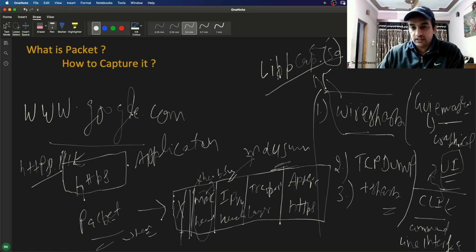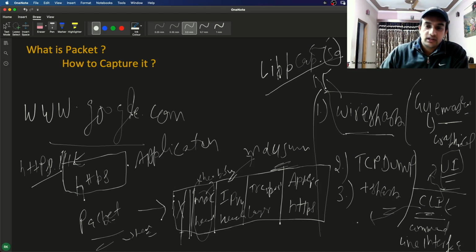So these are the basic tools, and tcpdump and tshark are basically CLI friendly. You will have a console when you enter the tool, and you have to run some commands or pass some arguments. If you are from a Linux background, you should be familiar with this. In Windows also, we use commands in PowerShell. PowerShell is more admin related and more controllable than the command prompt in Windows. I'm pretty sure we can use tcpdump in PowerShell as well.